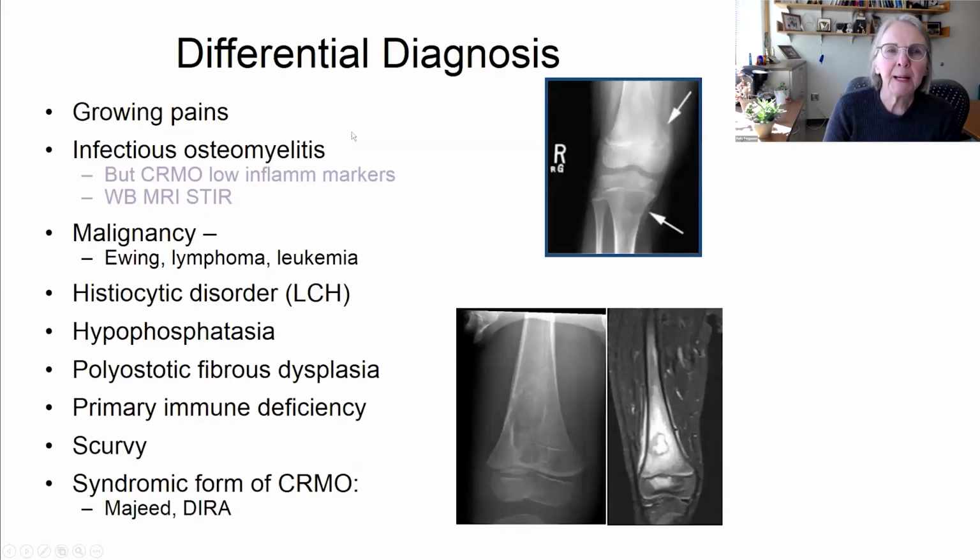So as I talked about with the labs and the differential diagnosis, a lot of these kids will have a diagnosis of growing pains for a long time, which delays their diagnosis. I would say one of the differentiating features from growing pains is that usually growing pains are in both legs. And in CNO, usually they will have one very painful spot, more so in one leg than the other. And so if you have asymmetric pain, don't define it as growing pains until you've really done some investigation.